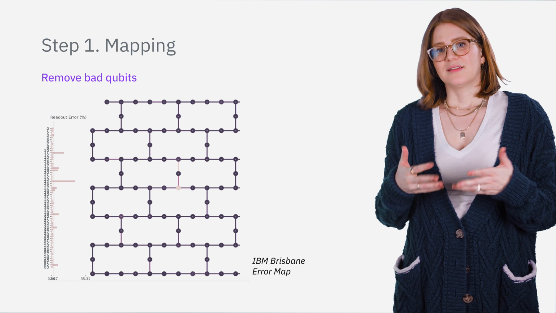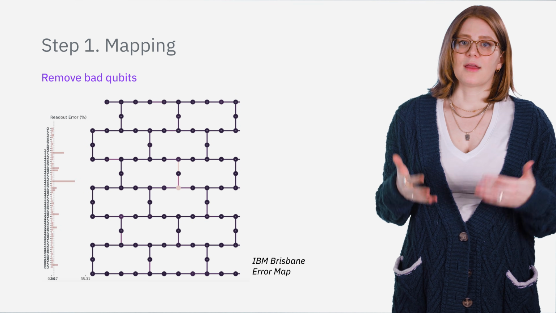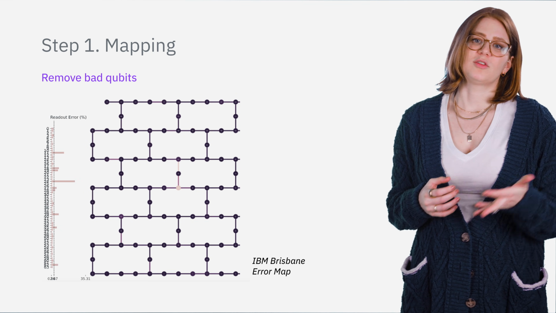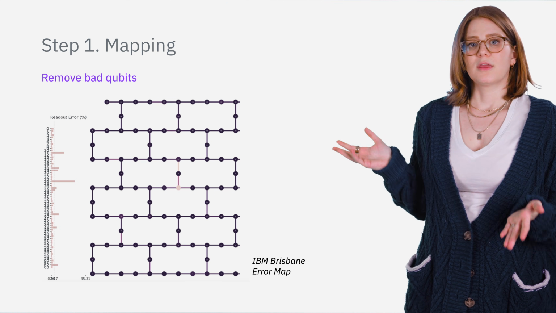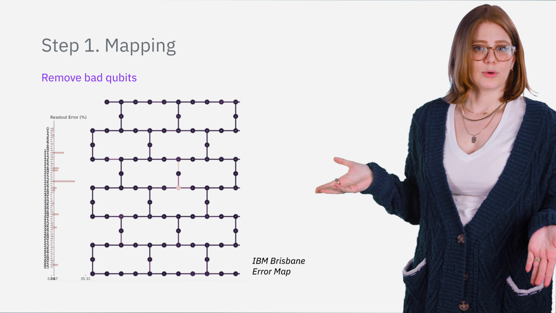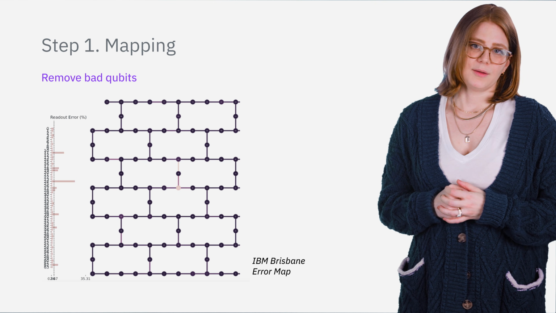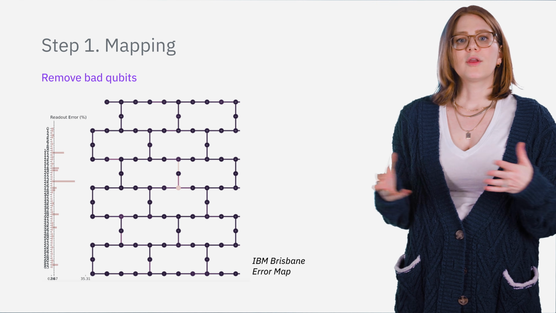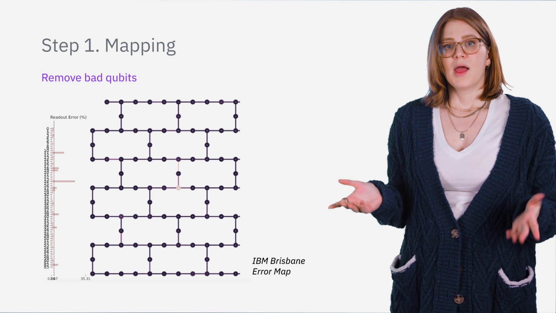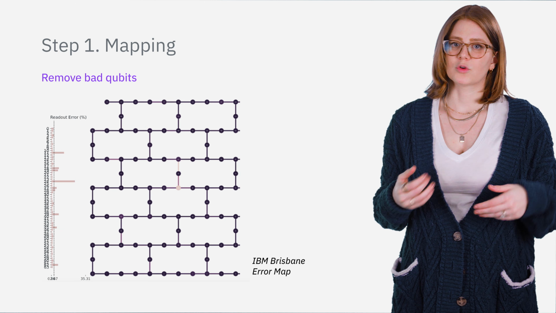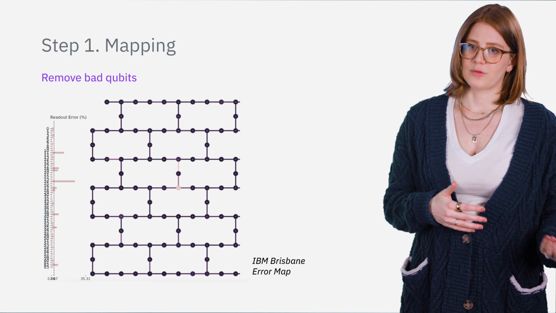So for now, the easiest thing to do is just exclude them from our list of possible physical qubits that we'll use. You can identify which qubits are not behaving as expected easily from the IBM Quantum platform. You can plot the qubit characteristics there in the platform or download them as a CSV. Then create a list of all the qubits that you want to exclude and simply remove them from the list of total physical qubits on the device.